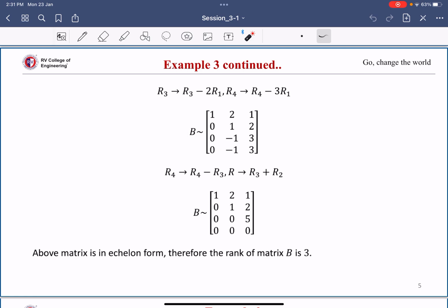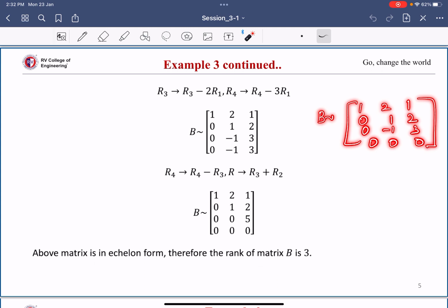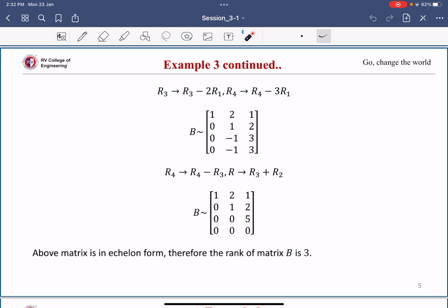So when I subtract the fourth row with the third row, my equivalent matrix would be 1, 2, 1, 0; 1, 2, 0, -1, 3, 0, 0, 0. The leading entry in the first row is 1 and all the entries below 1 are made zeros here. It's true. And the leading entry in the second row is 1 and the entries below 1 here should be made 0. So this -1 should be made 0.